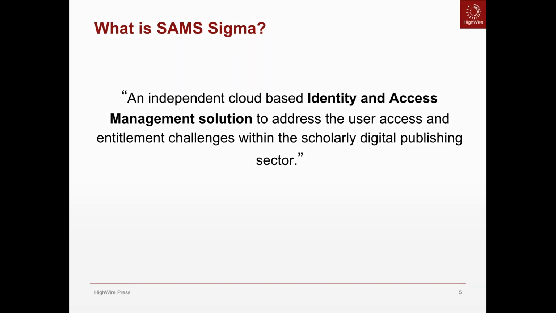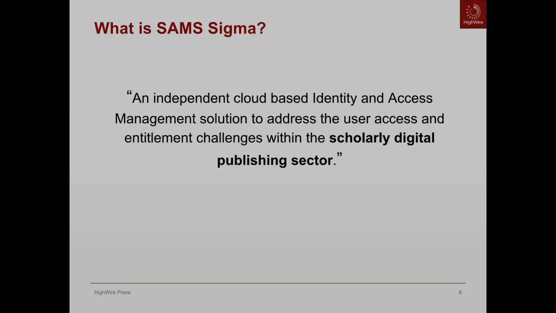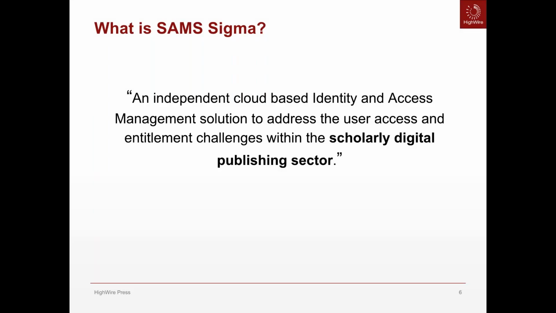So really the final part I want to highlight on this slide is the focus and emphasis on scholarly digital publishing. There is a very specific requirement here to provide organizational level access. It's very typical for publishers to sell content to institutions, and then the institution will want to allow its users to access that. So really that's about delivering content at an organization level.